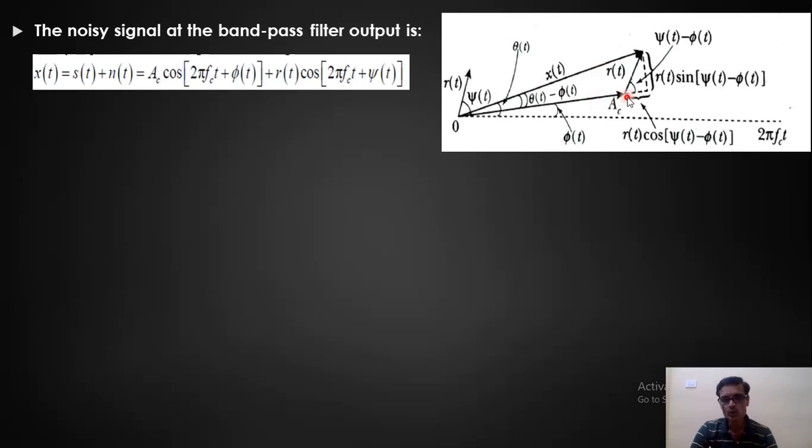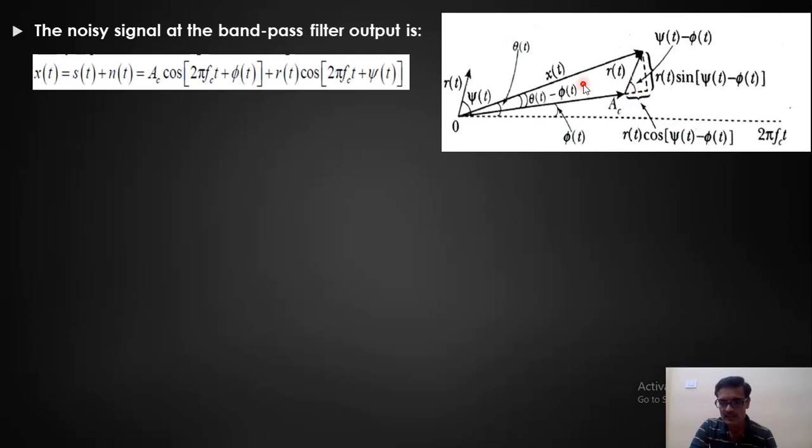Now you have to notice a few points here. I know this is psi of t, this is phi of t, right? Now I'll take this angle as theta of t. Now what is this angle then? This angle is nothing but theta of t minus phi of t, right? So I have this triangle shape here, the vector representation, where one more thing is I have assumed that Ac is very much higher than the noise component. That is, the amplitude of the FM signal is very much higher than the noise component in this particular example. So this actually forms another angle here, that is psi of t minus phi of t.